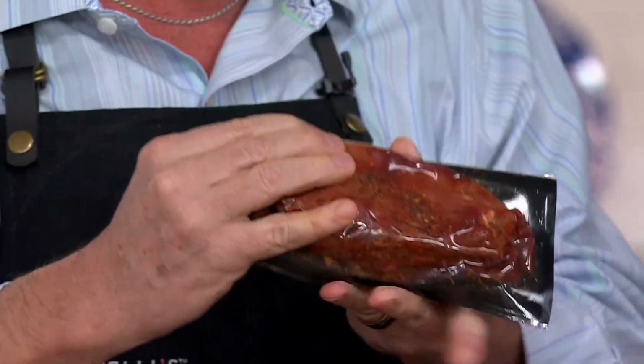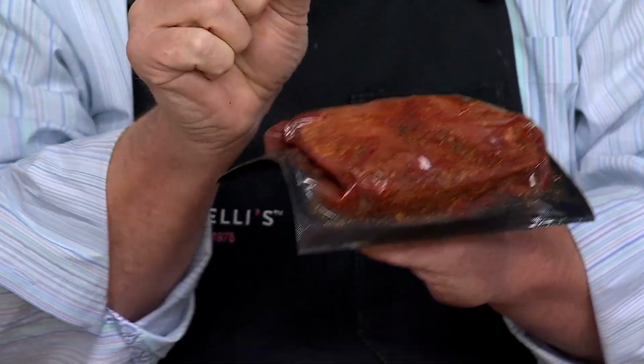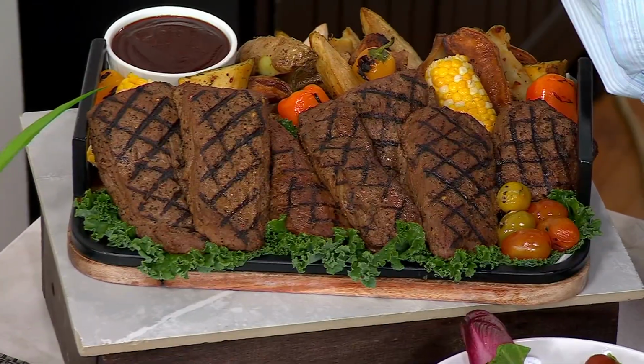And here's a little chef tip for you. If you're at home and you take these out of the package, and you have this big steak, some people get a little tentative about cooking something thicker and bigger like this. What I do at home for my wife and me is cut this raw into about 1-inch pieces, and I make medallions. They will cook literally 2 minutes on each side in the saute pan, and then they're done. You can put them right on with your mashed potatoes, or on top of a salad. Have steak and eggs for breakfast, or surf and turf if you're going to serve it with that hake.